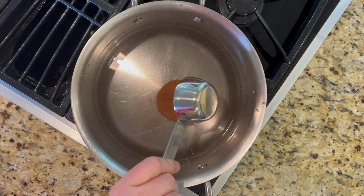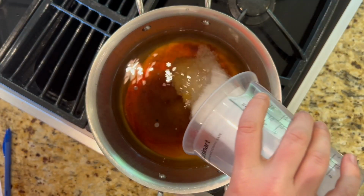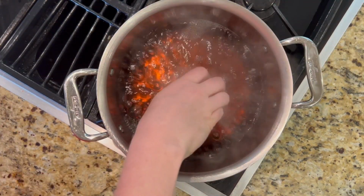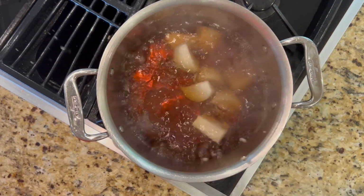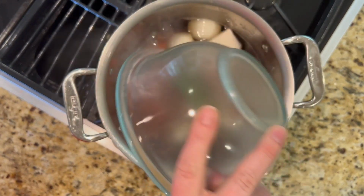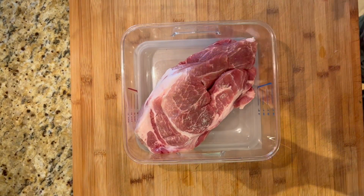Okay, what we got here is the pork butt brine. You're gonna take 10 cups of water, 3/4 of a cup of salt, 1/4 cup of brown sugar, 1/4 cup of white sugar, and you're gonna bring that to a boil. Then you're gonna add half an onion, 4 cloves of garlic, and then your herbs. 2 sprigs of thyme, 4 sprigs of rosemary, 2 tablespoons peppercorns, 1 tablespoon paprika, and 2 bay leaves.